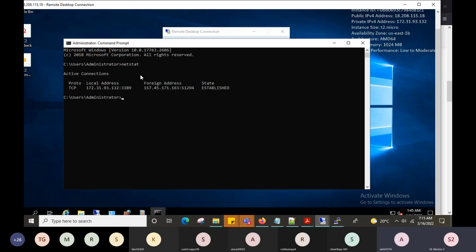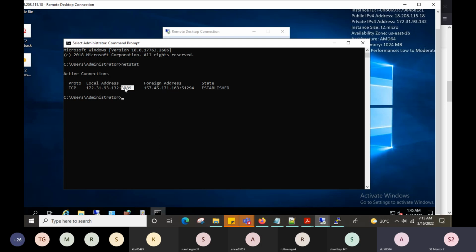If you run netstat, you will get to know what IP your system is connecting to. And what you see here under local address, this is the RDP, 3389. This is the port number.